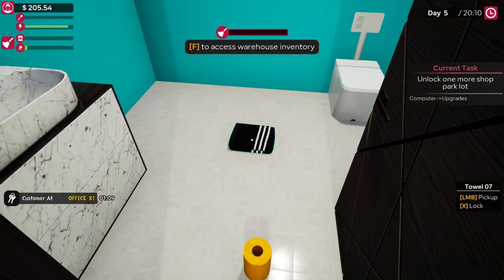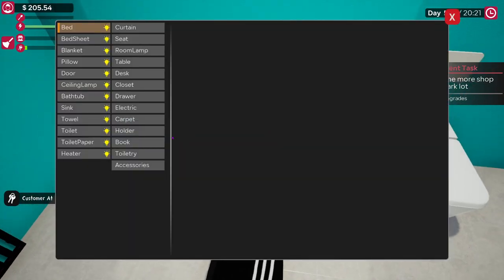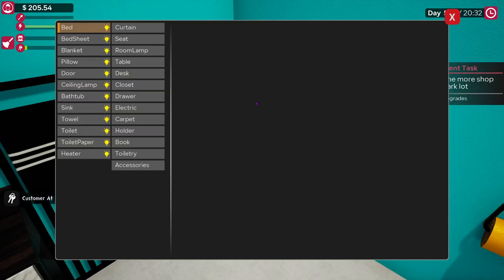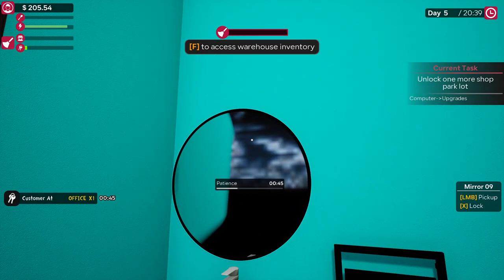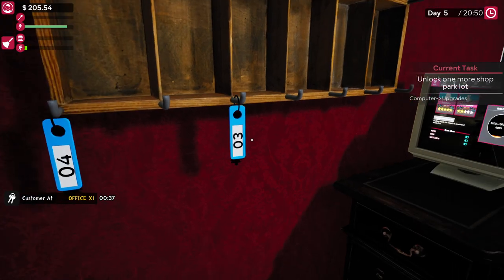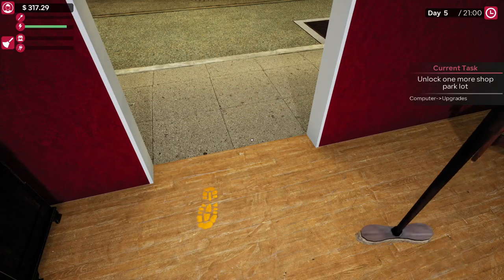Towel, place there, okay. Holder, place over here. Wrong way up. Other holder. Okay. Done and done, and then we just get the mirror in, I believe. Which goes just about there. And done. Room 3, should be good to go. And room 3 is rented out, and we've got some money. Awesome!